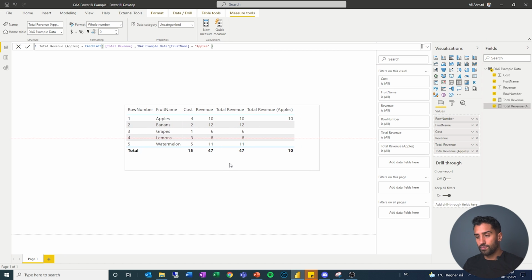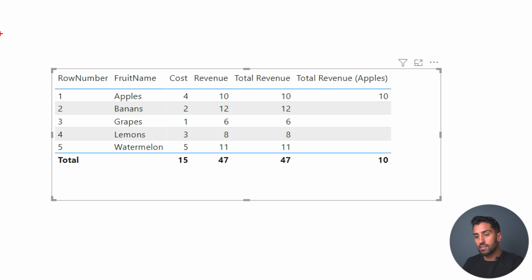And that is that context is the environment in which you use a calculation. When you drag a measure from the fields into an element or into your canvas, there are certain elements that are creating a context in which that measure is going to be performed or computed, if you want to put it that way. So if we look at this, you can see this is a table.